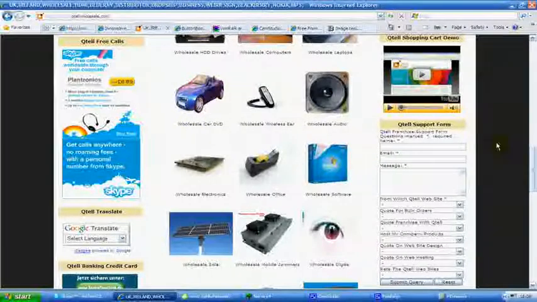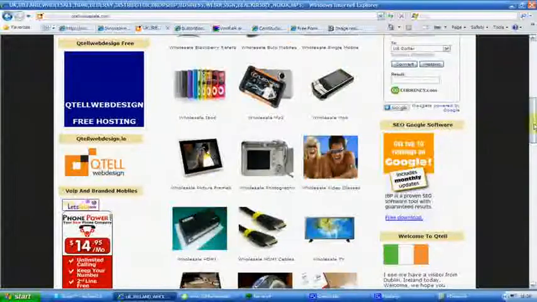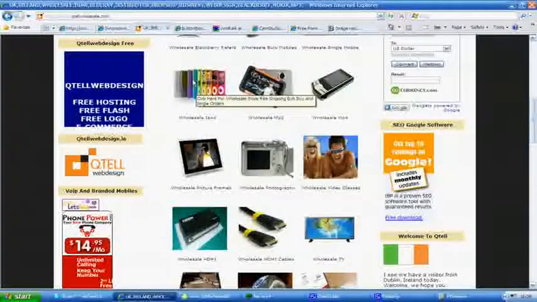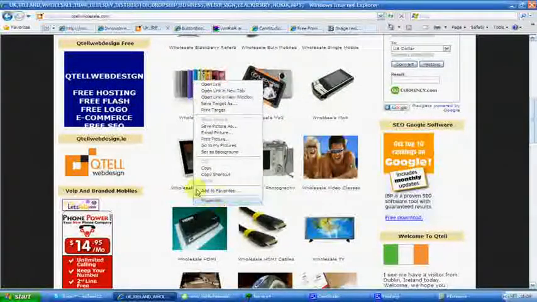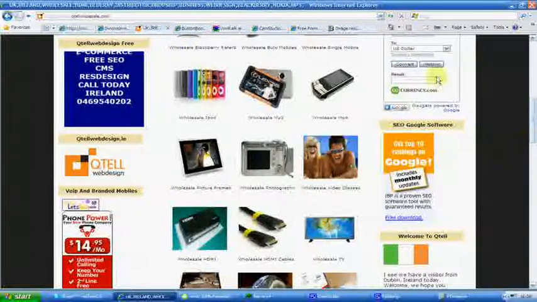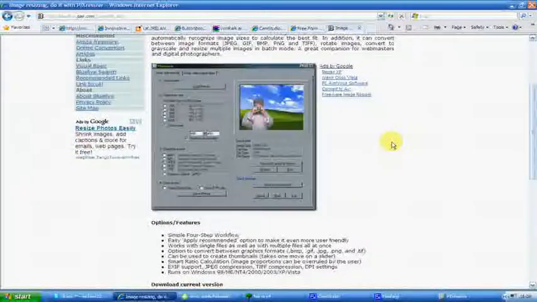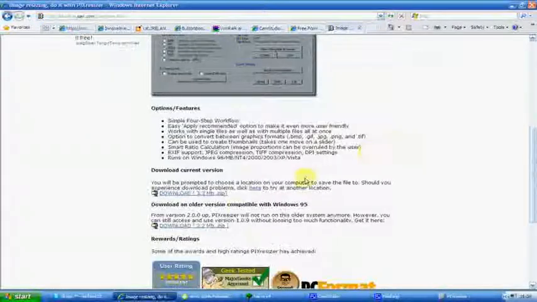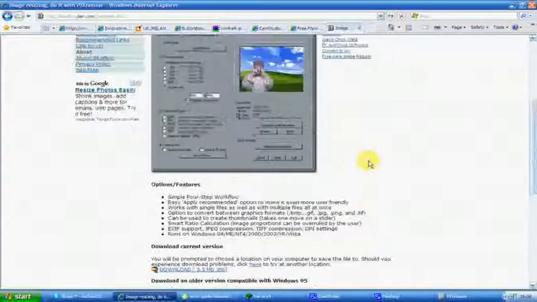What I've done in here is on some of the pictures I've actually downgraded. If I show you here now, properties, that picture initially was over 100 kilobits, and now it's down to 8, and this will speed up your website. And just download it and install it. It's fairly straightforward. I got this version here, the 2.2, and it's easy to use, and I'll show you how it's done here now.